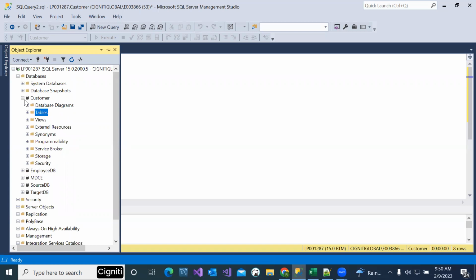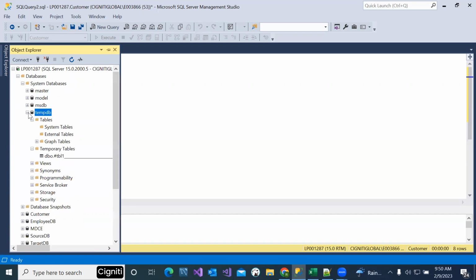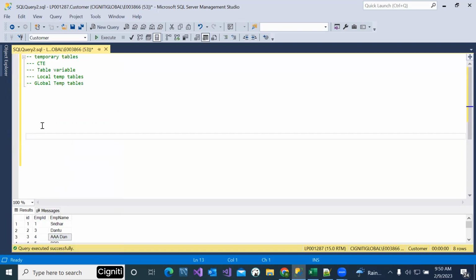In the beginning, we were talking about some system databases, right? Here we have a database called TempDB. These tables will be stored physically in your TempDB. And once your process gets completed, this table will not be destroyed automatically. It has to be destroyed explicitly by the program.